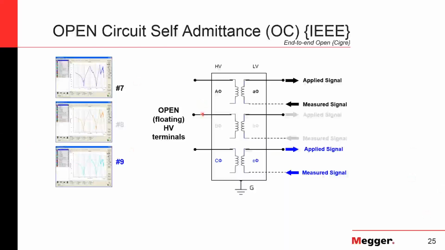So now what we've done is we've done your open circuit test, your short circuit test, and then you'll go on to the low side now, and you'll do your open circuit test on the low side with everything else floating. So once again, apply your signal on one side of the winding on your A phase and measure it on the other side of the winding on your low voltage side with everything else floating. Then once again, you'll do this on B phase, and then once again on C phase there.